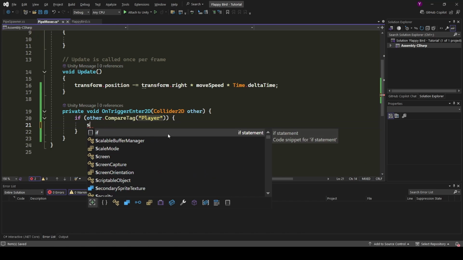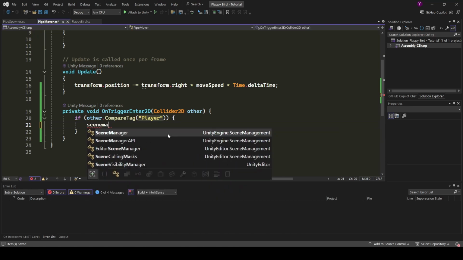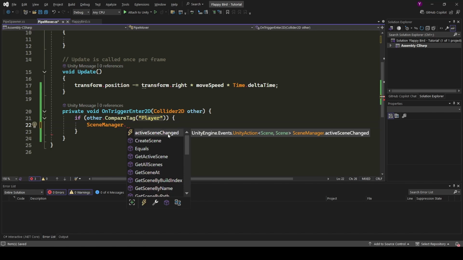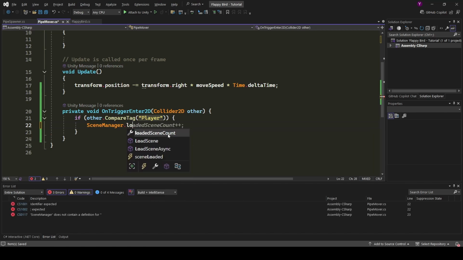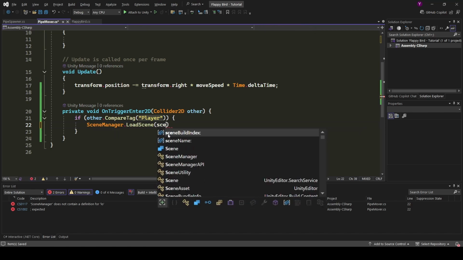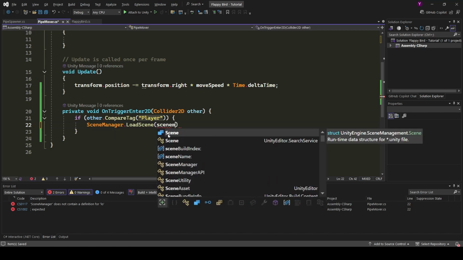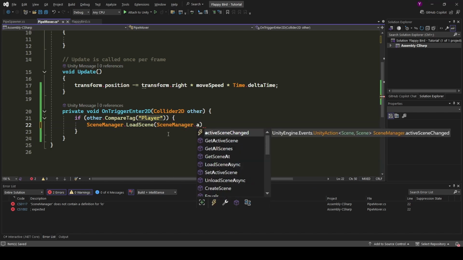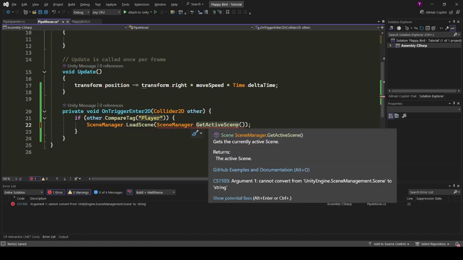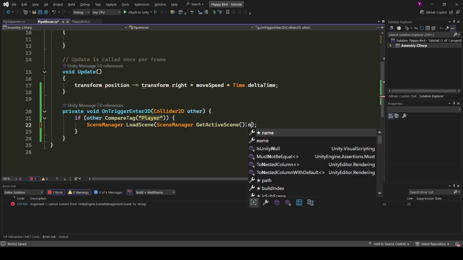Scene manager dot load scene, scene manager dot get active scene dot name.